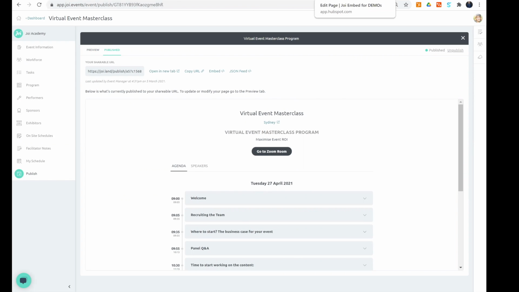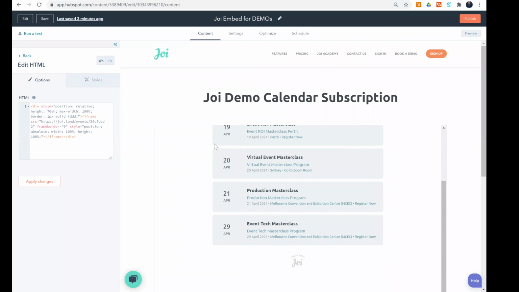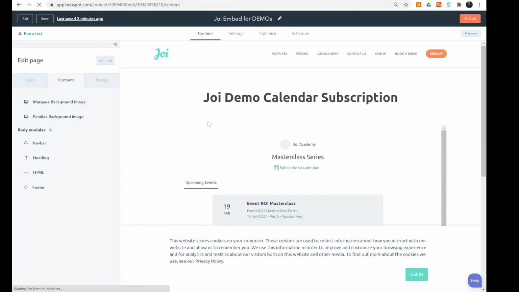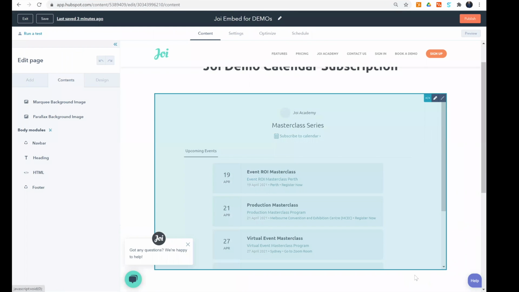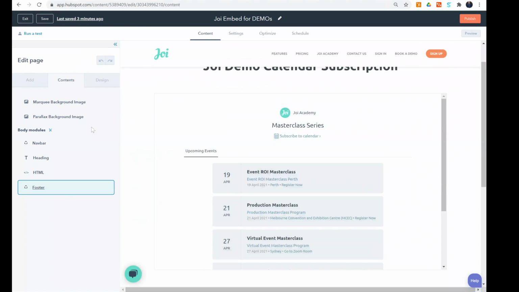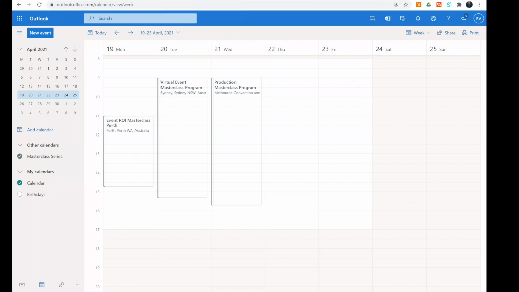If I go to my Joy embed, obviously I need to refresh that page before it's going to show me the update, but I refresh and it will show the update along with all the other stuff that pops up when I refresh. So there we go. The virtual event masterclass is on the 27th, and it will also reflect in my calendar. Important thing to note with a calendar subscription, the updates aren't instant.